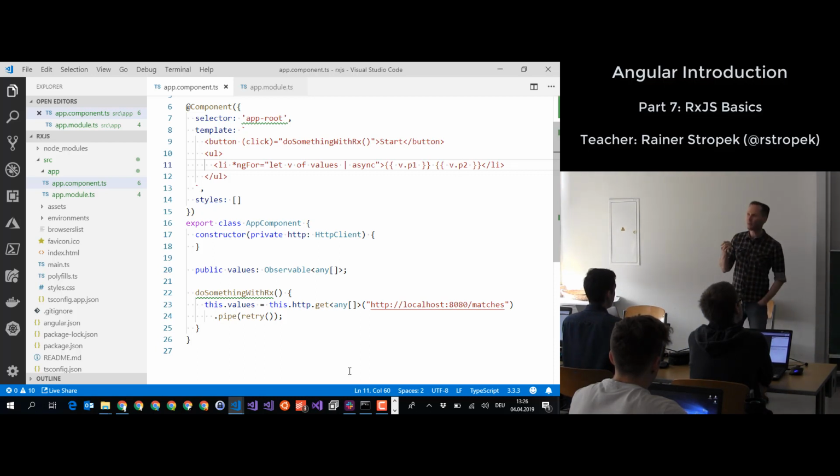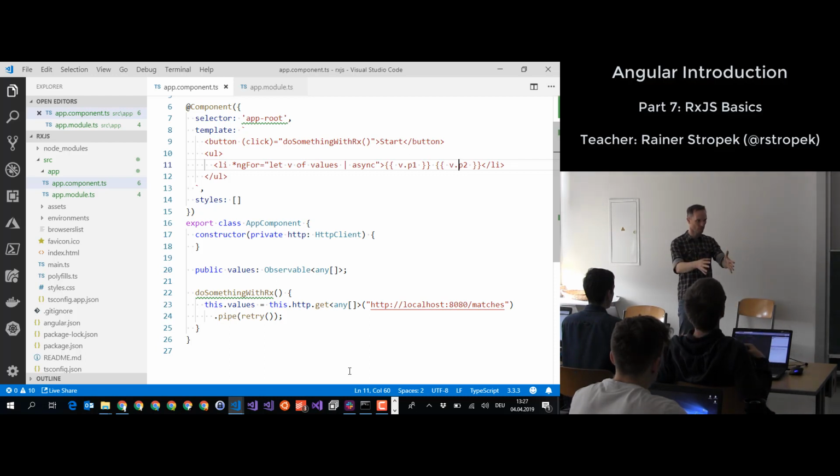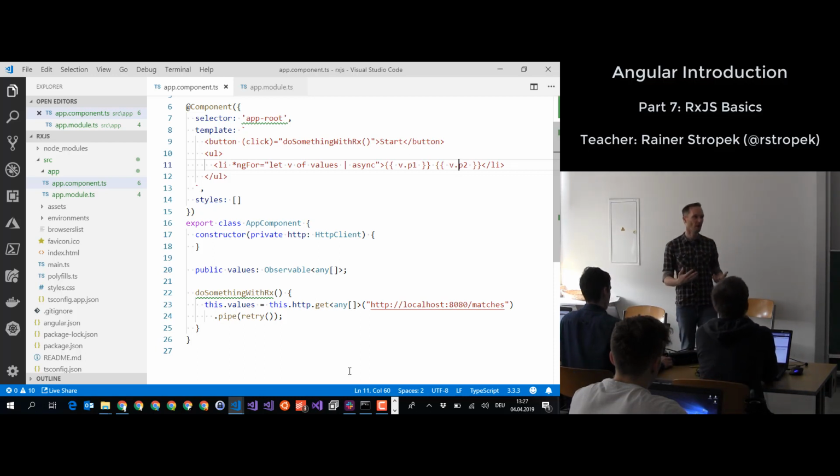So what have you learned about Rx here? Rx is an implementation of the observable pattern. Remember the three things: observable, subscriber, subscription. The subscriber has a subscription on the observable. That would not be enough. RxJS doesn't have enough value if it just implements the observable here.